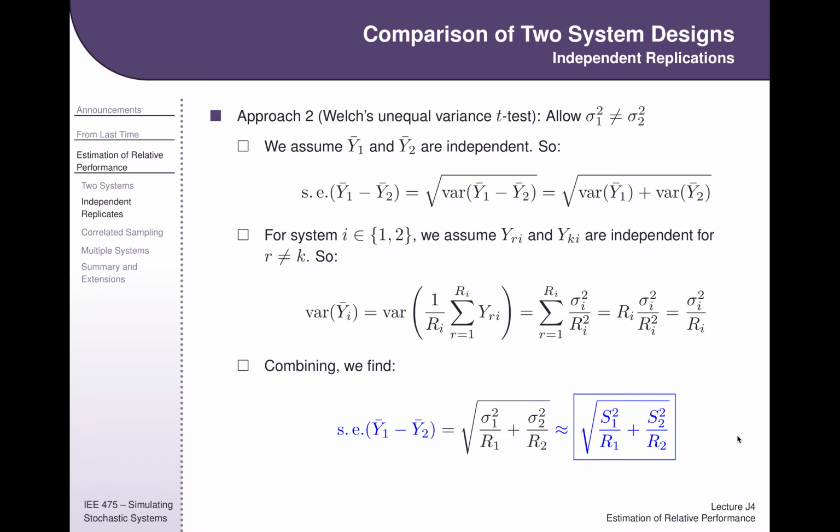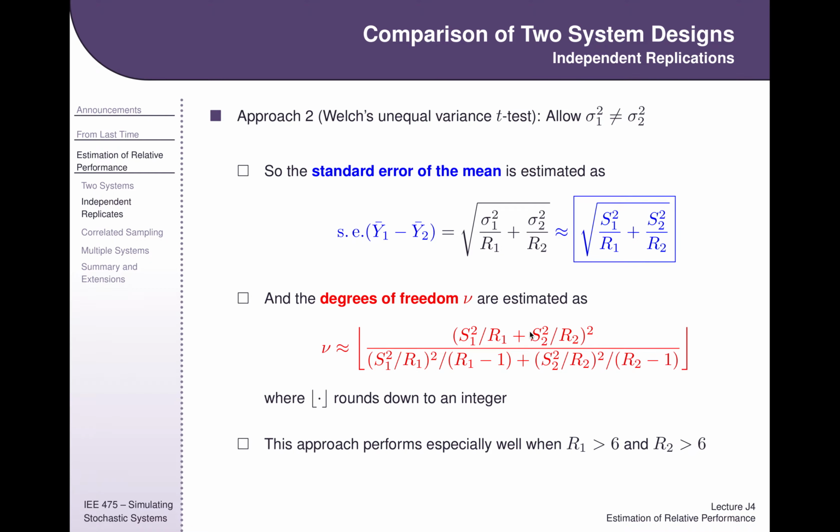Okay, so this is not too complicated of a formula for the standard error of the mean, but the degrees of freedom are kind of ugly. So I'm not going to go into the derivation of that, but the point here is that you can now calculate a confidence interval using an unequal variance assumption, so an unpooled test. You just need to make sure that you set the degrees of freedom properly when you look up that critical t-value, and then you also set the standard error of the mean properly.